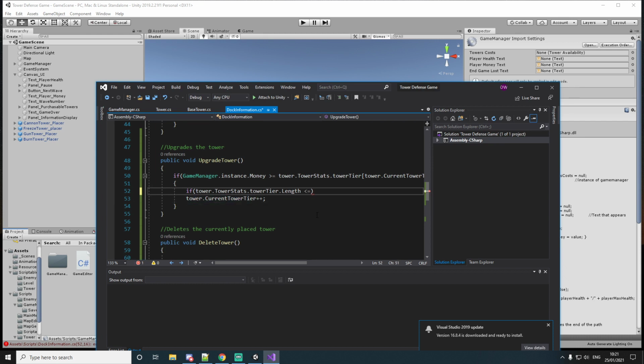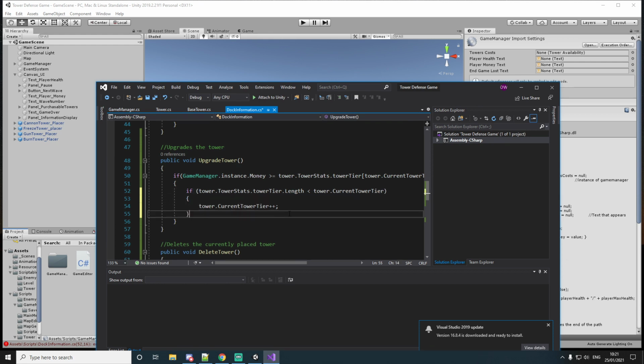Actually, we can only do it if it's smaller than our current tower tier. Then only then we can run this code, because if it's higher, then we've already reached the highest level available, and that means that that's as far as we want to go.